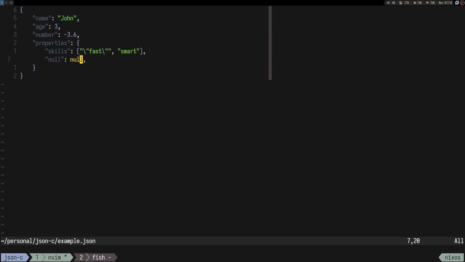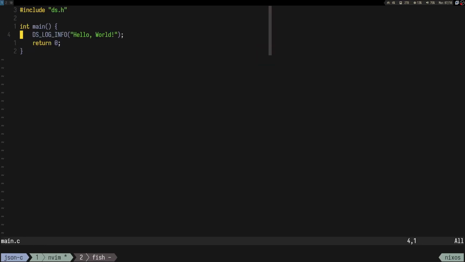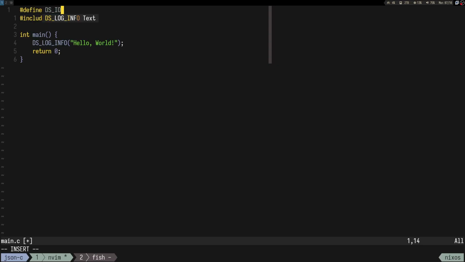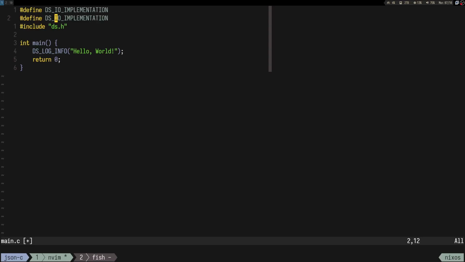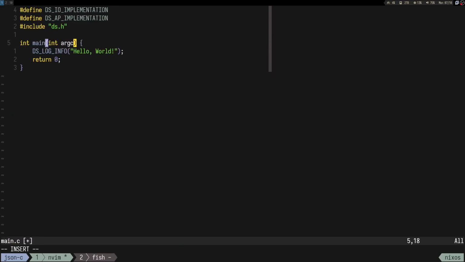Okay, so let's say we have these things, right? So we would like to be able to, well, DSIO implementation, it would be nice to, let's do argc and char pointer argv.